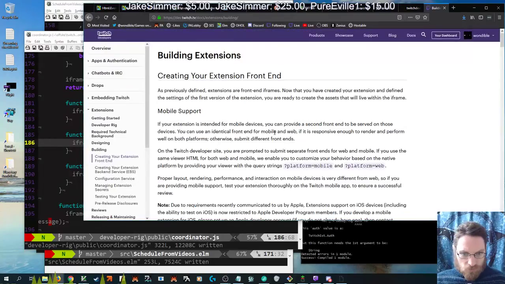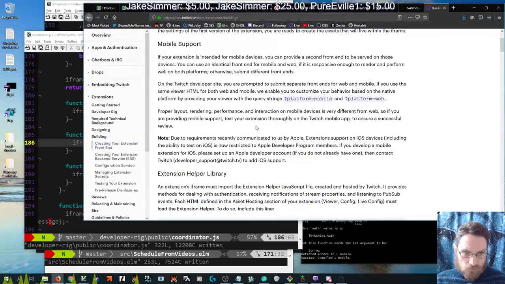Building. It's separate front ends. If you same viewer, you can customize your behavior. Extension support on iOS devices.